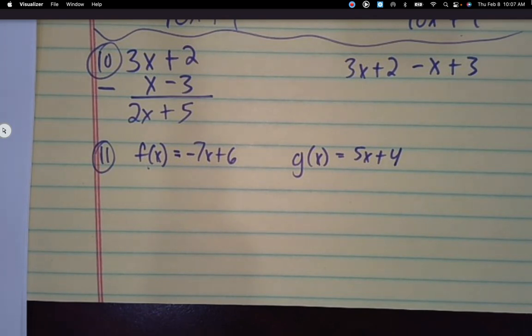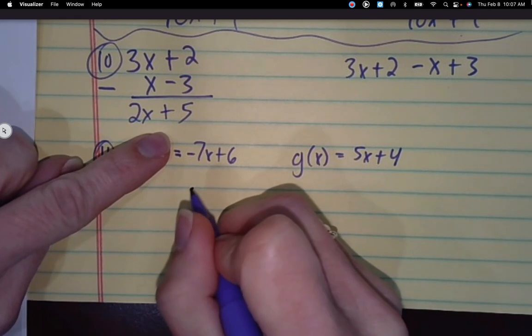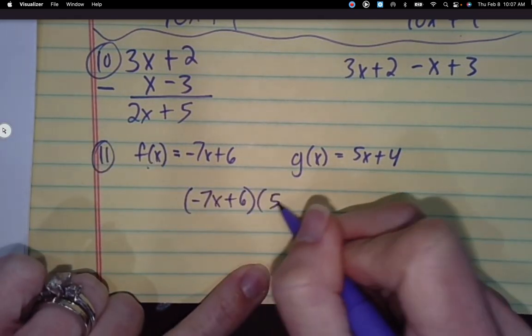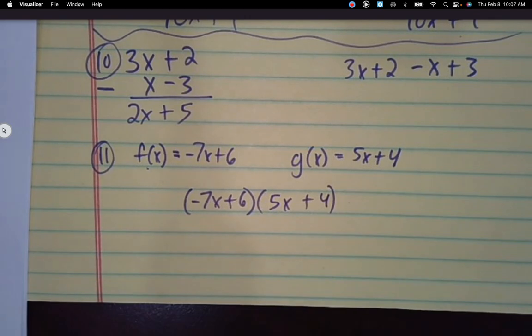Okay, the next one, we take our f function and multiply the g function. So look, I'm just going to write this one times all of this one. Does that make sense? Like you just take that one and multiply it. So it's FOIL method. Can y'all tell that? Isn't that right? Isn't that number 11? Yes. So I'm going to distribute or FOIL.